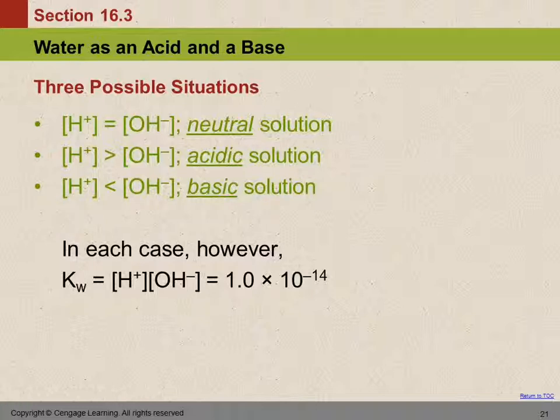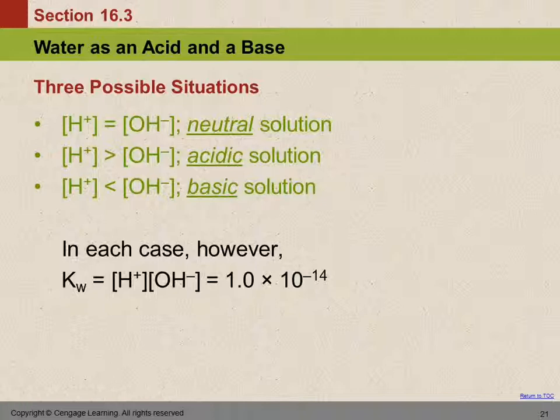Right. So I think a good way to remember these three conditions is, in pure water, the ions that are present come from the water molecules, and when you make one, you get the other one. And so they have to be equal. That's neutral, pure water. If you add an acid to the solution, what do acids do? Acids produce hydrogen ions. The hydrogen ion concentration is going to go up. There's nothing there to make more hydroxide ions, and so you have an acidic solution when you add an acid. If you add a base, you get a basic solution. What do bases do? Bases form hydroxide ions. So the hydroxide ion concentration is higher. Does that make sense?